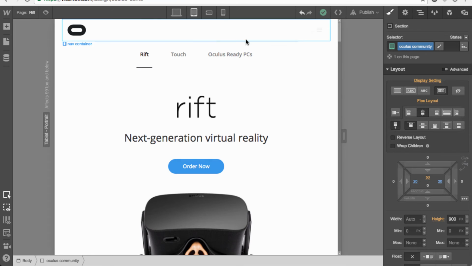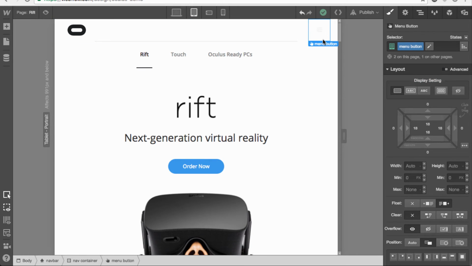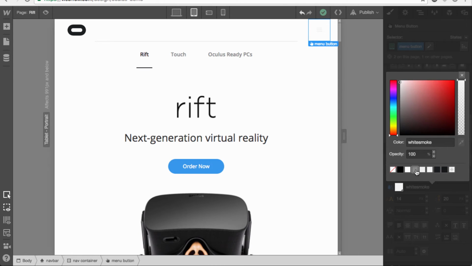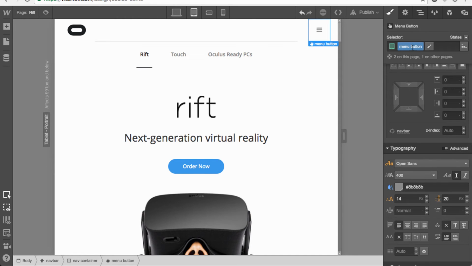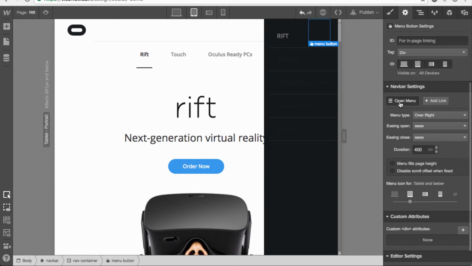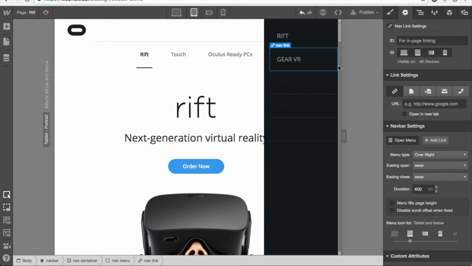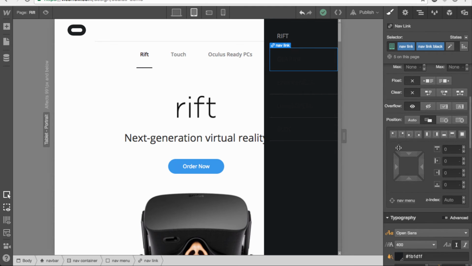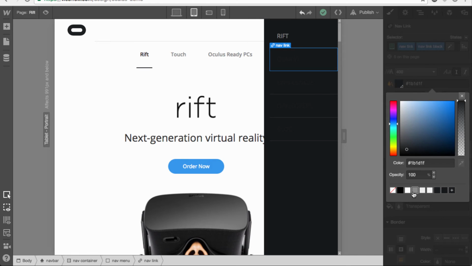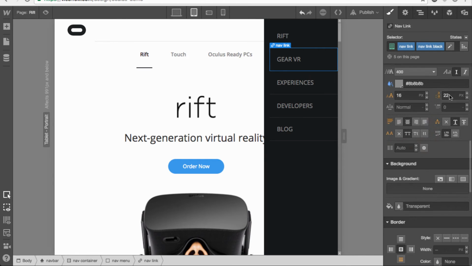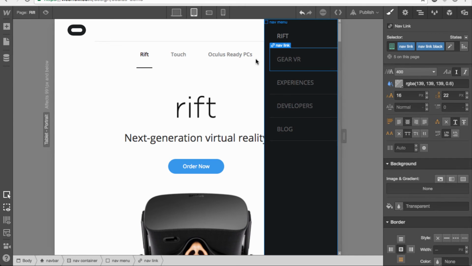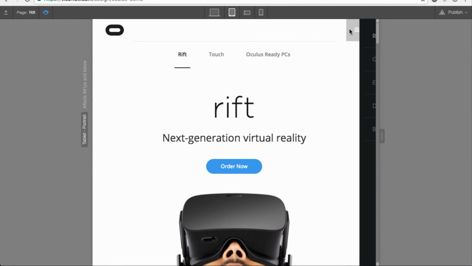Scroll all the way back up. One thing that's missing is this menu button. It's very faint, but there is an icon. Let's go ahead and change that color to... there we go. And when this opens, what's it gonna look like? Okay, looks like these guys are too dark, so we need to fix it up a bit. Change them to... there you go. And let's make it a little bit less because we're not on those pages. So there we go, the opacity is now down to 60. And now we have our tablet version done.